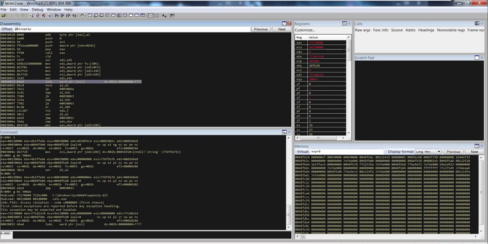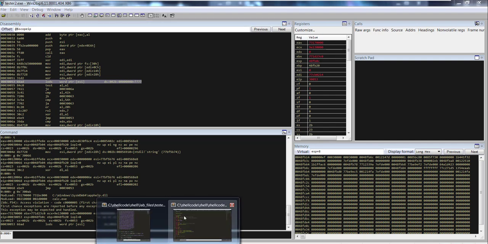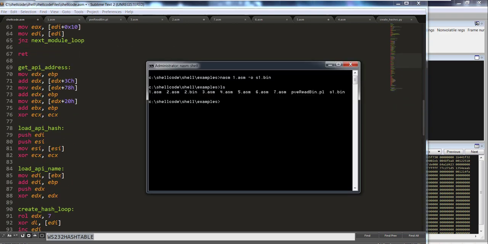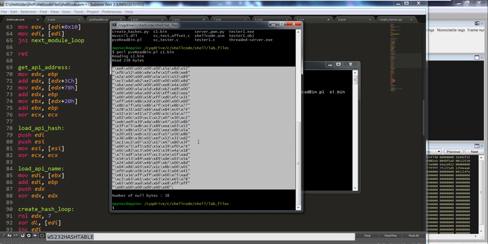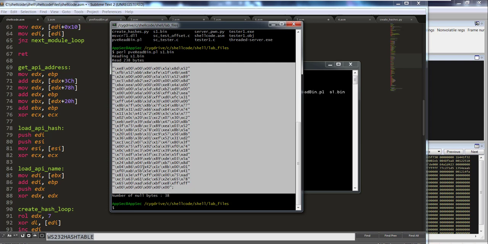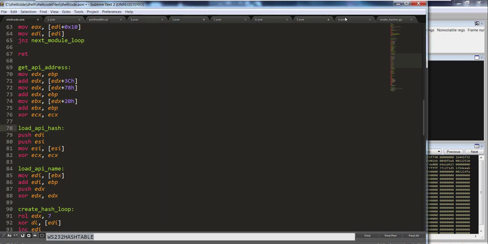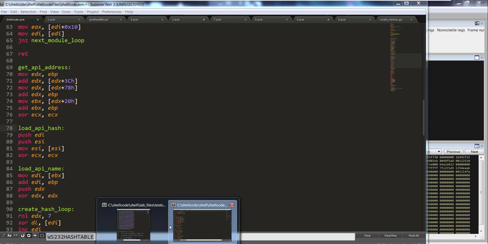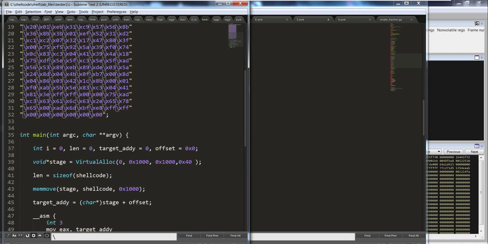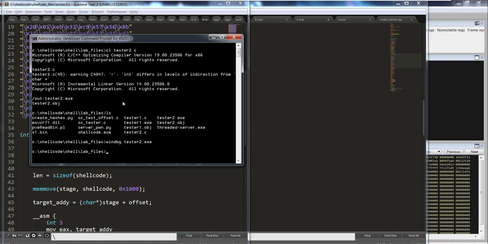So again, all we need here is to write our shellcode. Then we go to our NASM, we compile it, we get the bin, we go over, use the Perl script, we get this, and then we can add it to the tester, save it, and then we go and compile it with our CL.